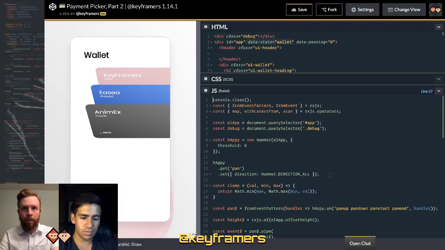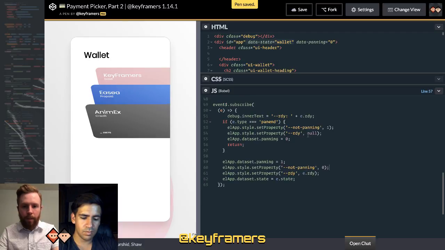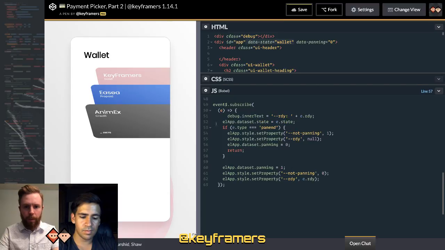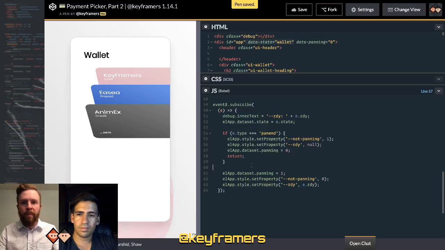Okay. Alright. Do we need to set the state up here? Yeah, because just in case it ends at pan end, or changes at pan end. That should be good. Okay.